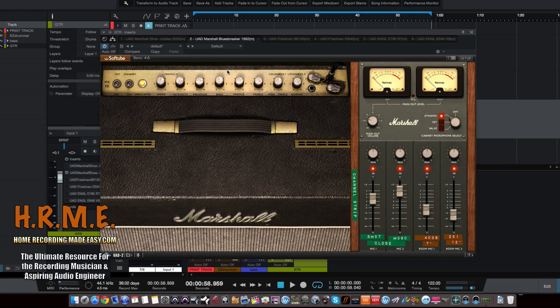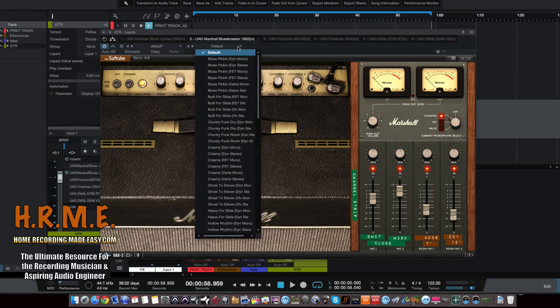So let's cycle through some presets and see what we got. That was the default. We'll start off with what's called blues picking, which is the dynamic mono version. As the loop is playing, I'll step down through some presets and give you a flavor for what they came up with as far as presets go.